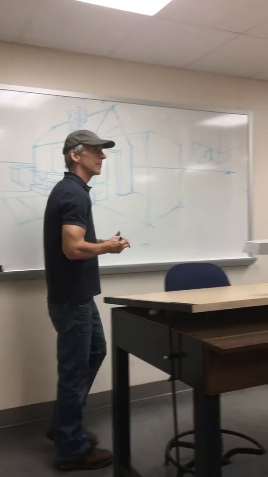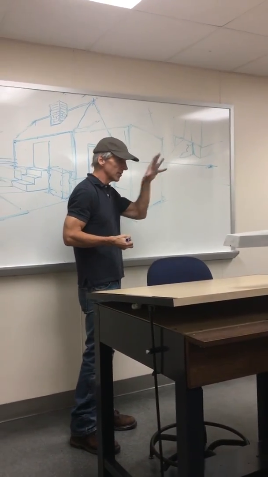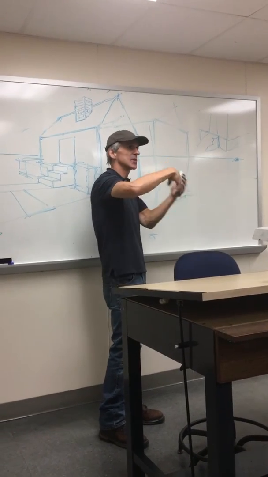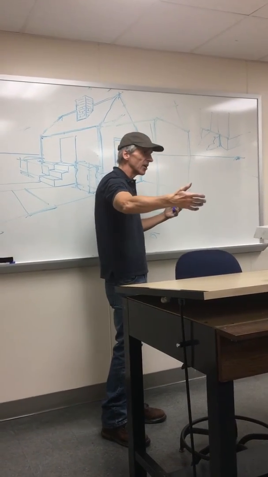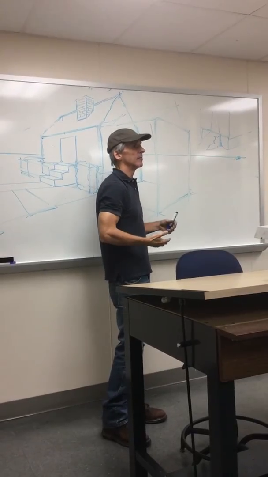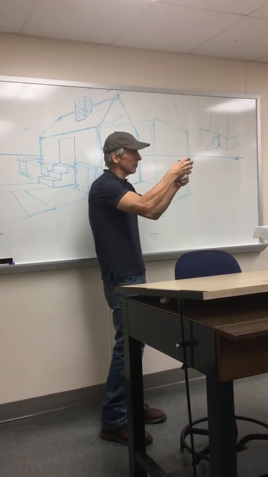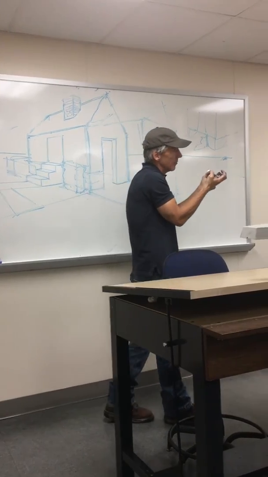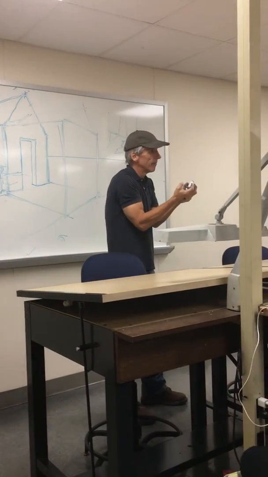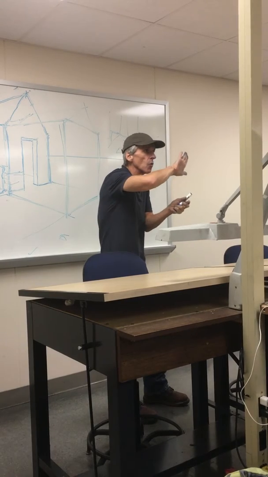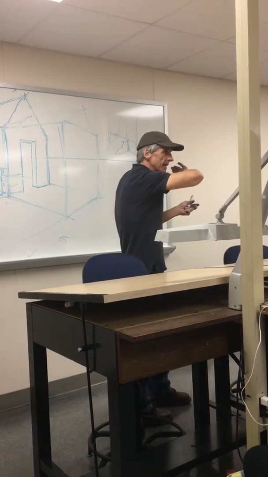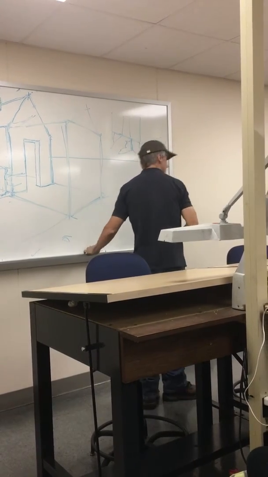So on the next drawing, we'll do an interior view, okay? Don't worry about that right now. But in that drawing, I'll have you make a big cube and I'll have you subdivide it to create a chair, okay? So you have a big cube and you break it down into smaller cubes within that big cube. It's a really nice way of understanding form. Okay? Not just drawing the way something looks from a flat angle. So that's the advantage of this. Okay. So any other questions about this?